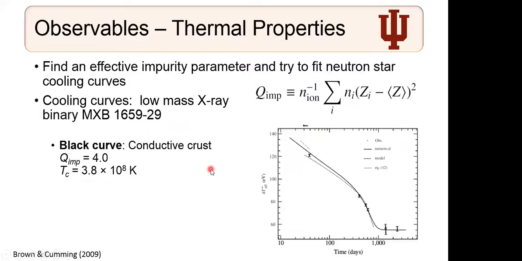This is Brown and Cumming 2009, where I stole this plot from. And you see that the crust, these black points are the observation, the crust was cooling and then it sort of flattened out. And so what you might argue is that the crust was conductive, it cooled very quickly and found equilibrium with the core. So that's what this horizontal line right here would be. This would be re-equilibrating with the core. And so this tends to agree that, yes, there should be a low impurity crust. And I'm going to revisit this exact same plot in just a few minutes.